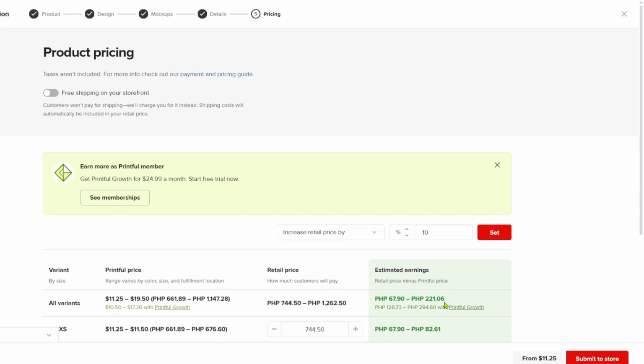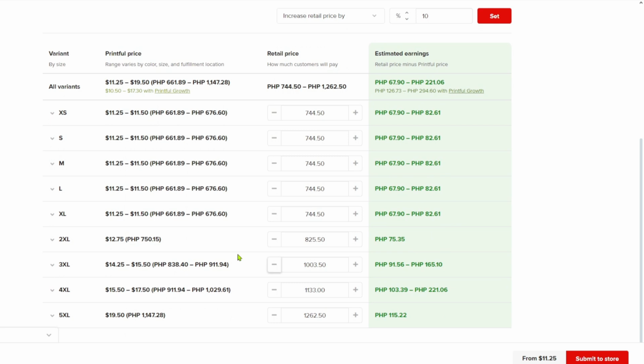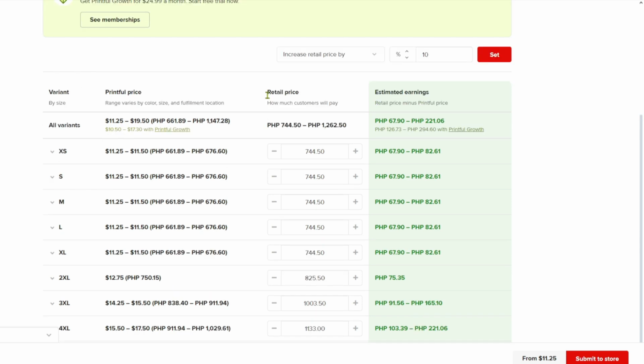And for the last part, we then have the pricing of our clothing right here. Now we have all of these sizes from extra small, small, medium, large, extra large, and moving forward. Now you can adjust this depending on your price or on your product right here. Now the retail price is going to be this specific amount right here, and the estimated earning is going to be between this money.